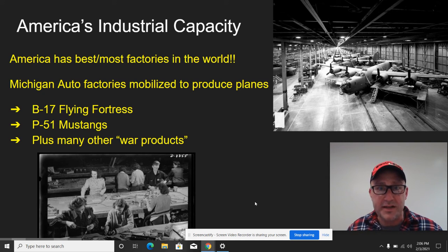Hitler, right up leading up to the Pearl Harbor attack, was considering whether to declare war on America or not. And some of his advisors actually warned him and said, hey, America has a lot of factories. You know, that Henry Ford guy that you kind of like, and we both are on the same page with the Jews. Remember, Henry Ford was one American that Hitler respected in kind of a weird way.